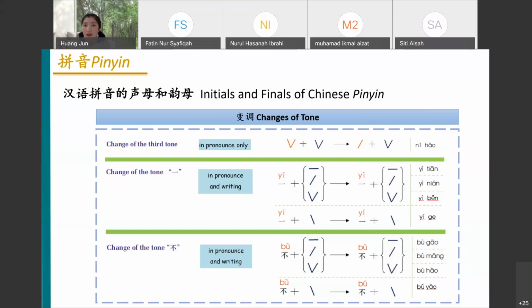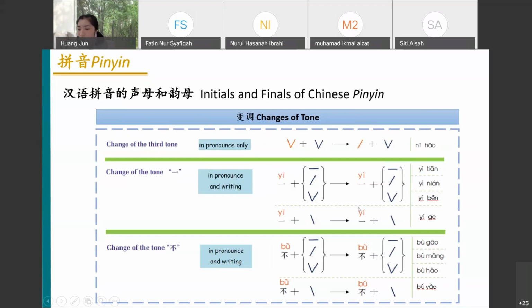Okay, can you hear the difference? 你好. We are using second tone match with number 3. Much easier to read. We don't read 你好 with two third tones. That is a very difficult sound if you keep it in number 3 tone. So this example, in the future we will meet more examples. Right now, you just make sure you have the idea. If two words both appear in tone number 3, we will change the first word into second tone.